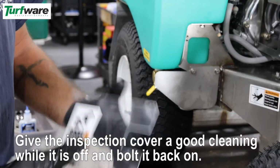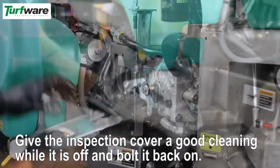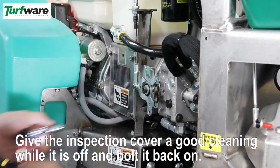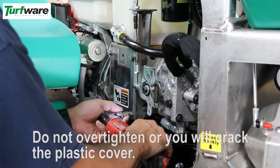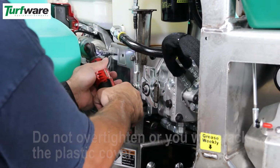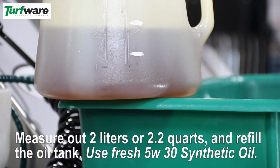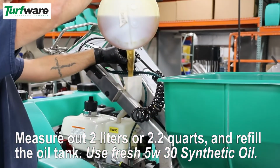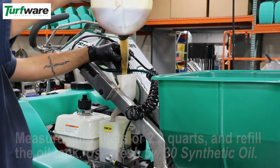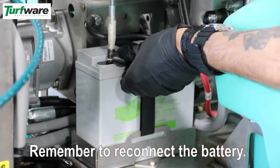Give the inspection cover a good cleaning while it is off and bolt it back on. Do not over-tighten or you will crack the plastic cover. Measure out 2 liters or 2.2 quarts and refill the oil tank. Only use 5W30 synthetic motor oil. Remember to reconnect the battery.